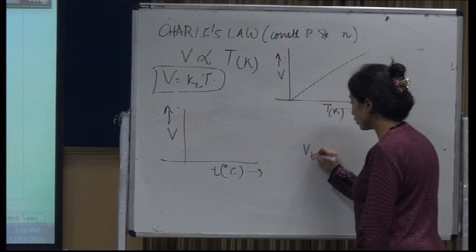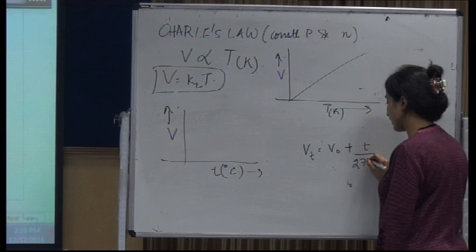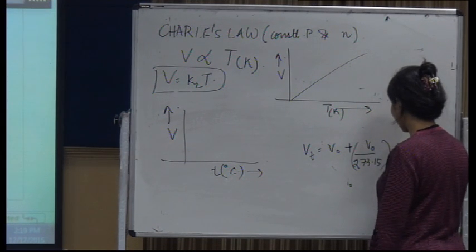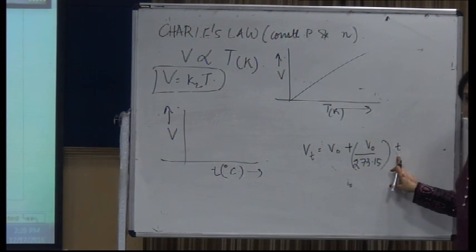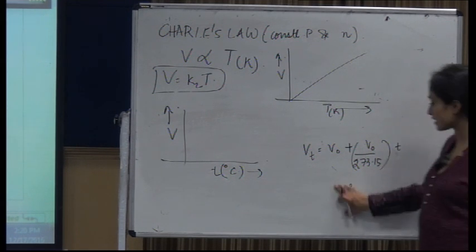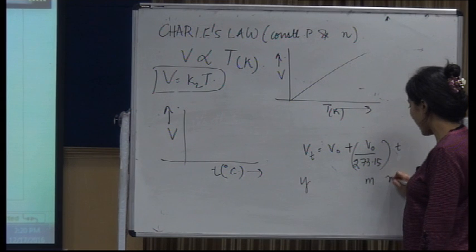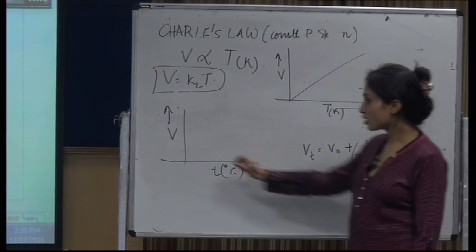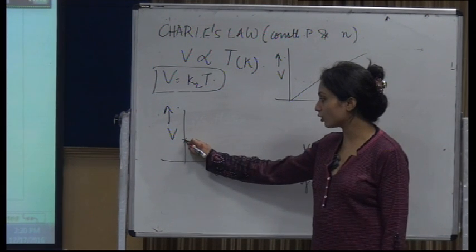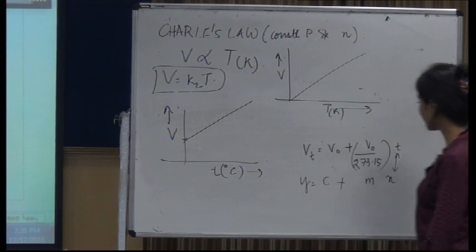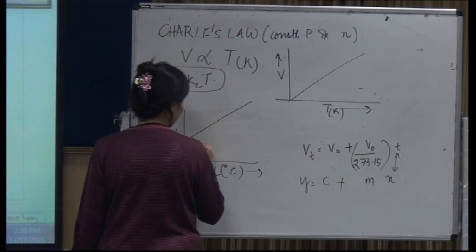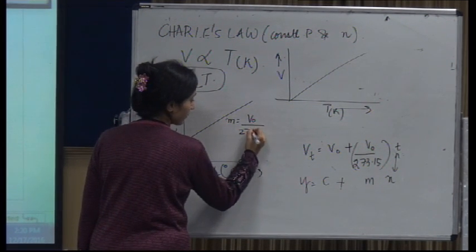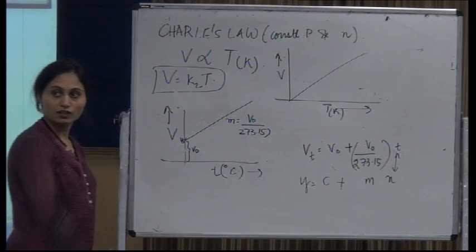Remember that your final volume was equal to V naught plus T upon 273.15 into V naught. So if you take V naught to be inside, then this will be your T. You are plotting a graph between Vt and T. That is why I have taken T outside. T in degrees Celsius. So it is also again something of the type of y is equal to m into x plus c, because what is your x axis now? Your x axis is now T, plus C. So your C will be your initial volume. So your initial volume will be say somewhere here. Now with increase in volume, your temperature is increasing. Clear with this? So here the intercept will be your V naught. This will be your V naught, and your slope will be equal to V naught upon 273.15, and it is a positive slope, so I have just given it a positive. And it is a linear slope.